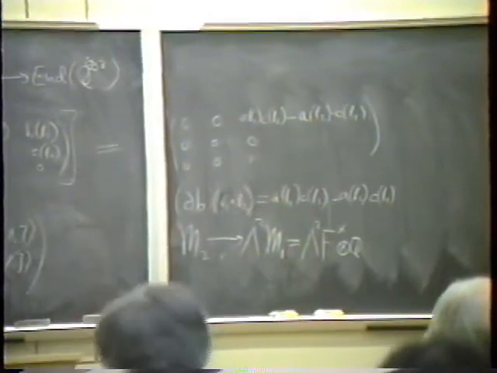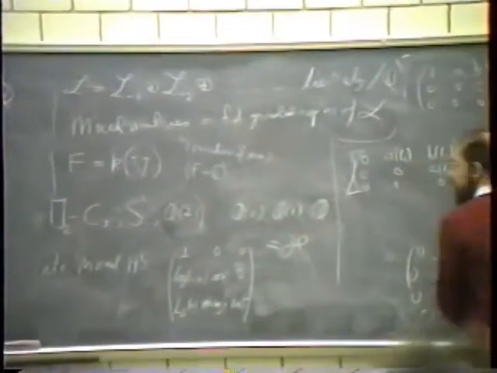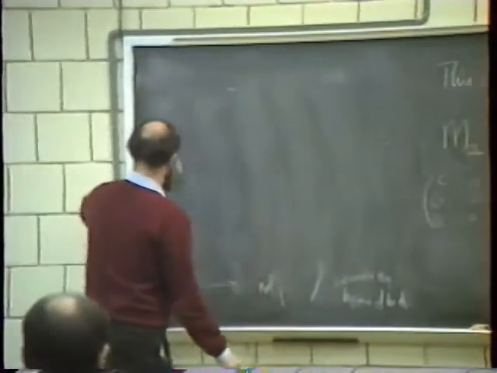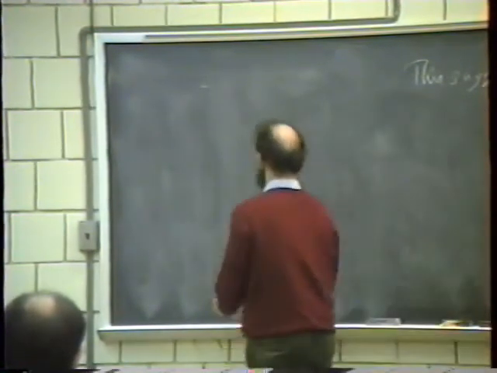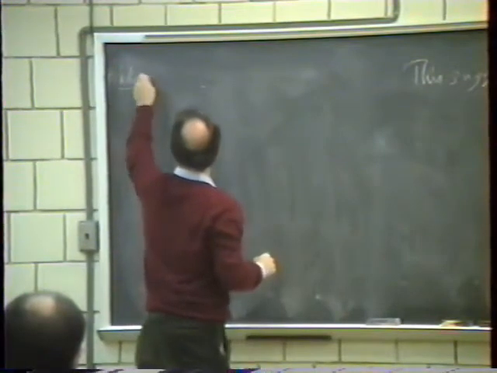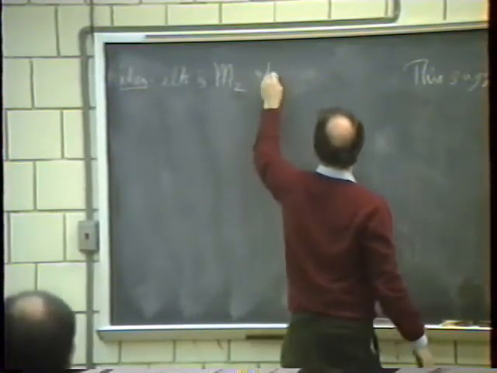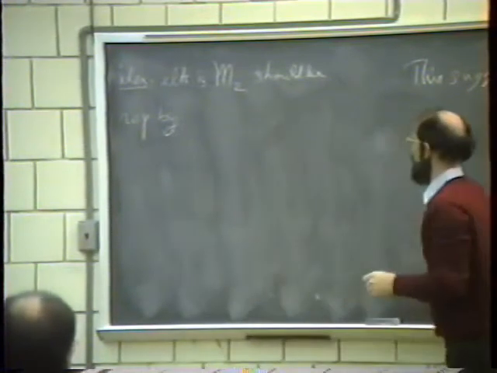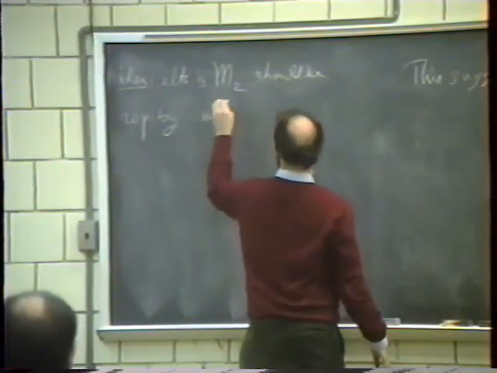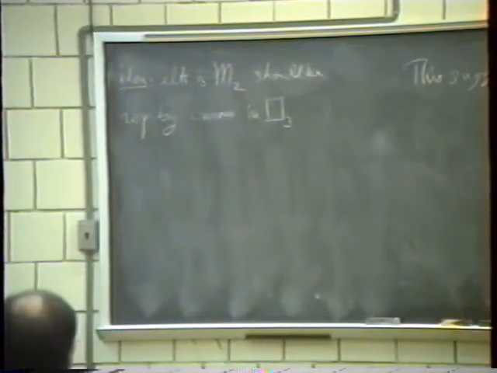So which one corresponds to this mixed Hodge structure? Well, the idea now is that elements in M2 should be represented by, I mean, a little vague to begin with, I'll try and make it more precise as we go on, but should be represented by curves in box 3. In other words, affine 3 space. Okay?